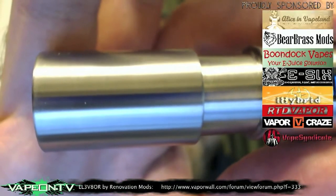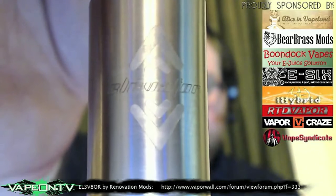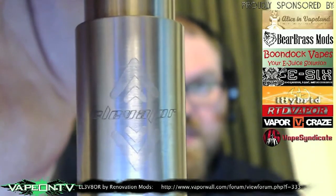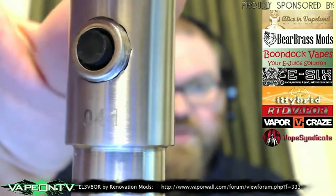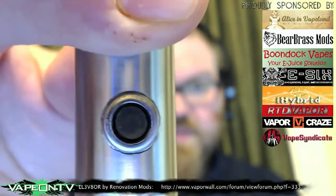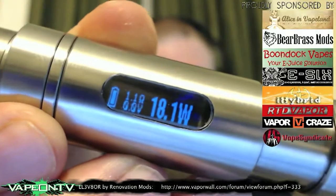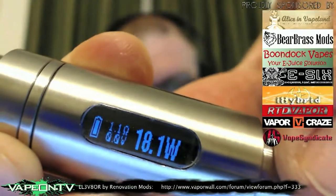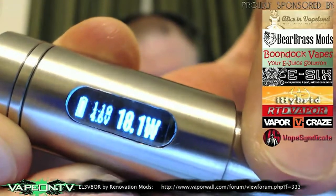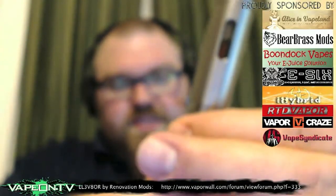This is the elevator. Engravings on the device, you can see here, it says elevator. And it is also serialized right underneath the switch. You can see this is number 41. There's the switch right there, nice clicky button, which we'll talk about in a little bit. And then you have the DNA20 display as well that shows you your ohms, voltage when it is firing. There's firing. And obviously it tells you your wattage as well. And then the top cap here, which you do have an adjustable airflow option, as I said.